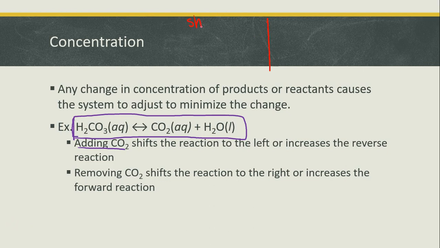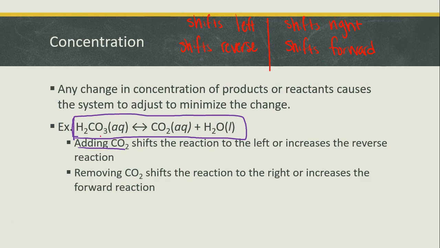First of all, you can say that it shifts left, or you can say that it shifts to the right. Okay? Shift right means it's going to make these things more. Shift left means it'll make the stuff on the left of the arrow more. There's an alternate way to put this, and we just learned it. If you're heading to the left, you could say that it shifts reverse. It favors the reverse reaction. Or you could say for the right that it shifts forward, which means it favors the forward reaction. I guess you could even use those words. You could say that it favors the reverse and it favors the forward reaction.